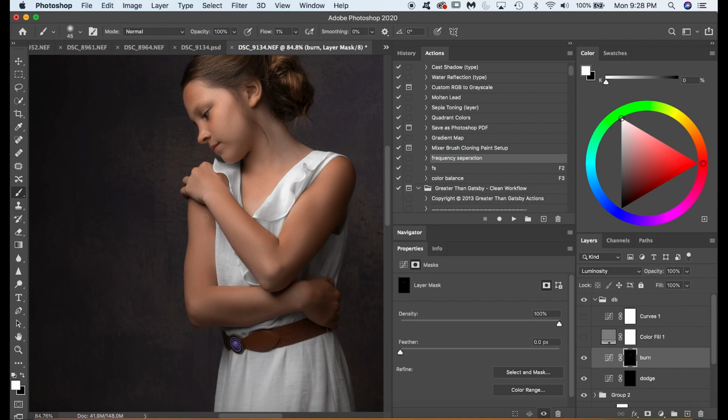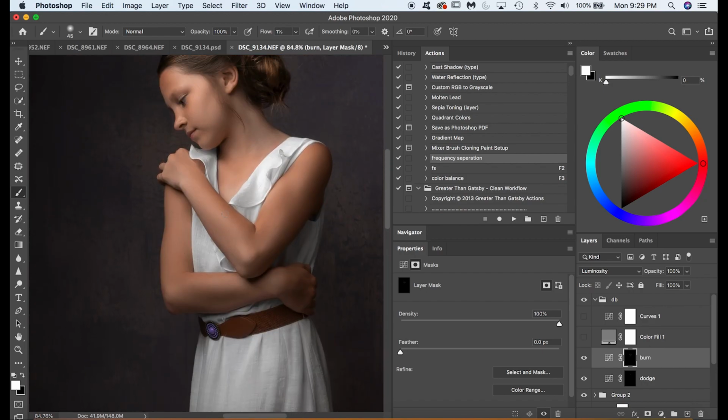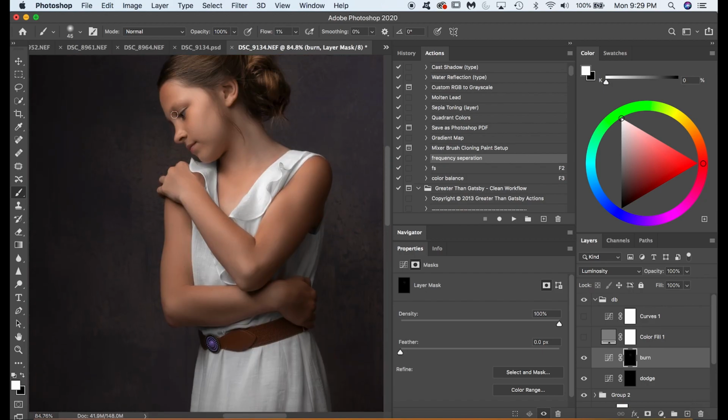And then you can also use it to smooth some stuff out. So there's a harsh transition here. So I'm just going to burn in some of this light spot here just to even it out just a little bit. I don't want to even it completely out because it'll mess up the shape. But yeah, and then maybe the collarbone here, maybe darken that down just a little bit. I'm actually going to do the dress last and I'll show you why here in a minute.